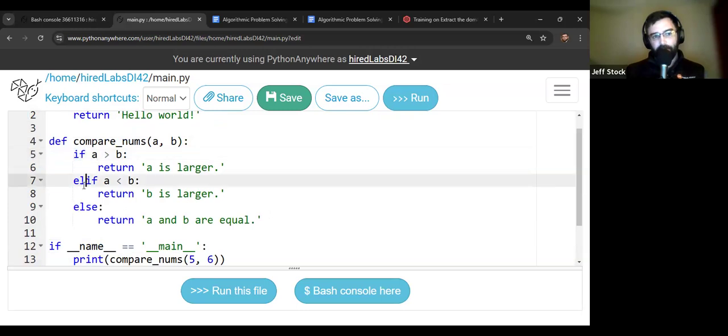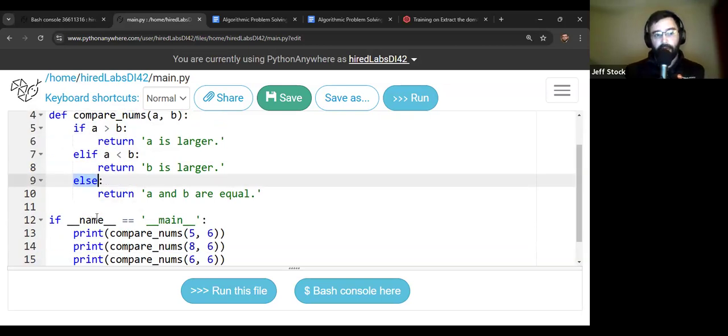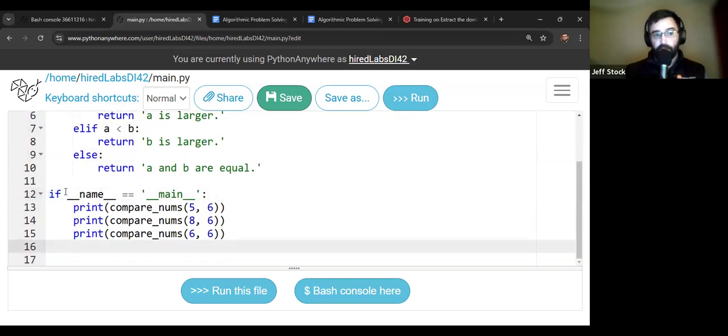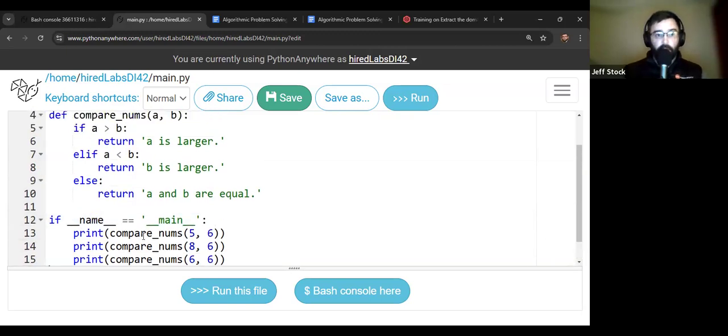You need an if, elif if you have other conditions you want to look at, and then finally an else statement, which again is not required. You can just have an if and then do this catch-all as, like here, we don't have anything else after the if statement. There's nothing. So basically the idea here is that if this isn't met, it just exits with nothing. There's no command run at all.